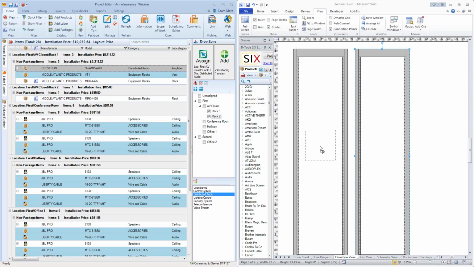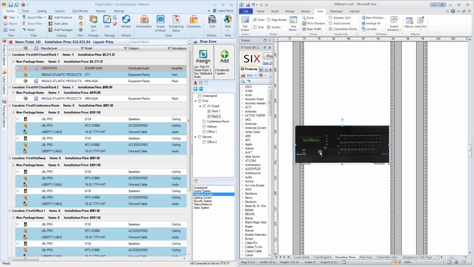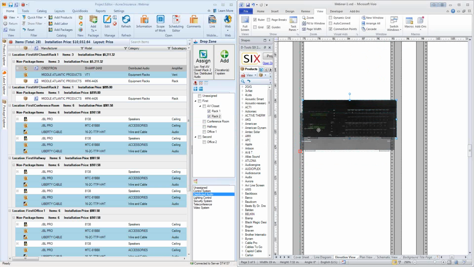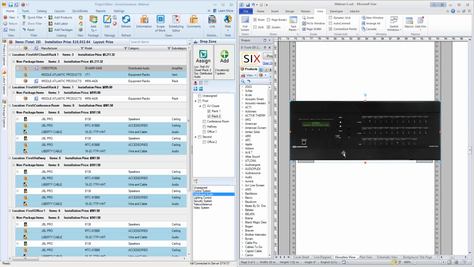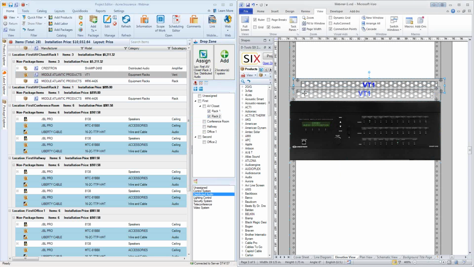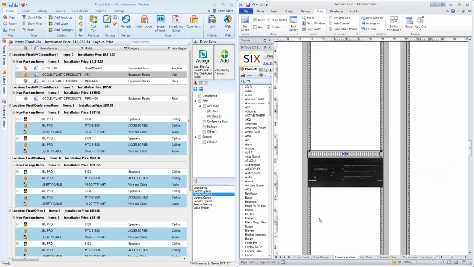Now we simply drag and drop the equipment onto the page. It knows we're doing a rack drawing, so it brings out the appropriate shape for doing a rack layout. You can snap this where you want it to go. You can see the front view of the item, very detailed as well. You can also hide things like the feet on the item. Just right click and remove that. You can also show rack ears if it's not wide enough to snap into the rack. Even all the accessories, vent panels, shelves, and drawers can be displayed inside the system as well. So you can do a very quick scaled rack drawing, make sure everything fits properly, and you can't make a mistake. This is locked down and based on the actual dimensions, so what you see is what you're going to get when you install it.